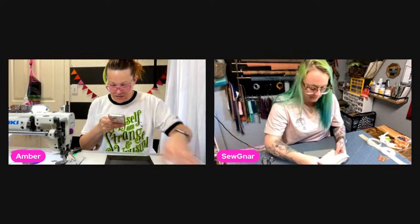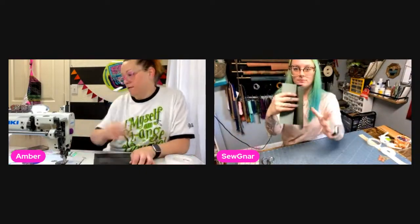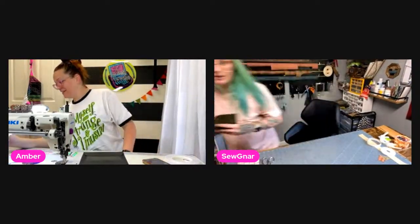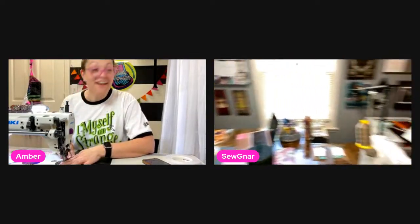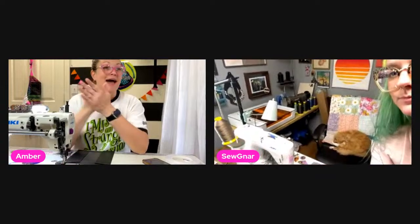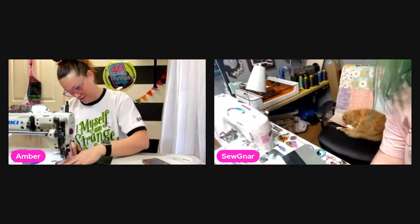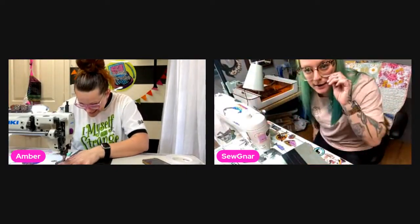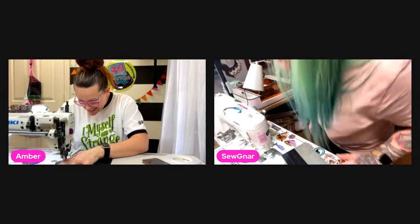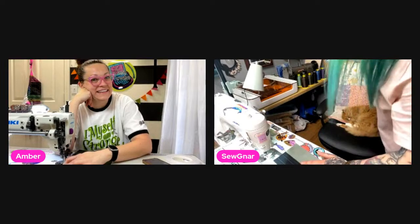Okay, so now we're going to top stitch those just along the top and bottom. I'm using orange thread today. Ooh, fun. I'm keeping it neutral and using a beige. I want to be a neutral girly so bad, but it's just not my personality. The most colorful thing about me is my hair, but I tend to just wear all black. Black leggings, definitely my uniform. And in my sewing with cork too, I tend to lean more towards earth tones.